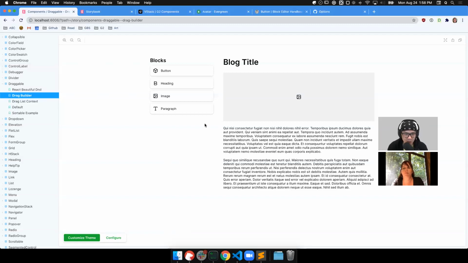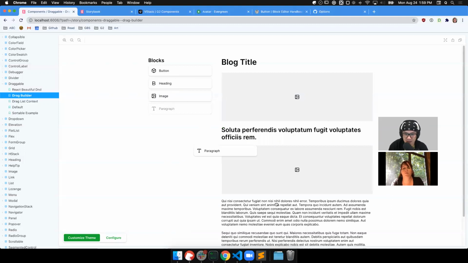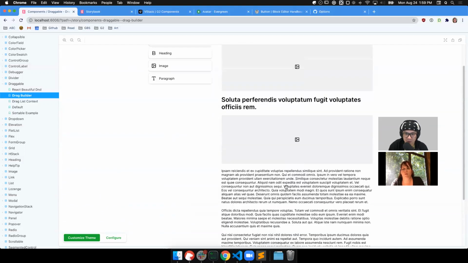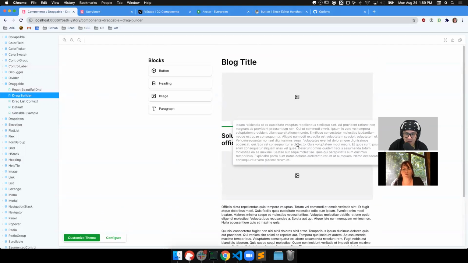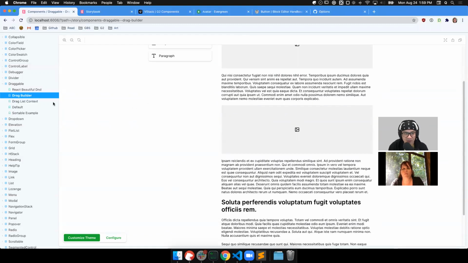So one of the things I'm trying to do is establish that. This is an example I'm trying right now where we have some blocks on the side and we can plot them in. Whoop. It's kind of cool. And then you can also sort them in this way. So that's a little drag builder I built.